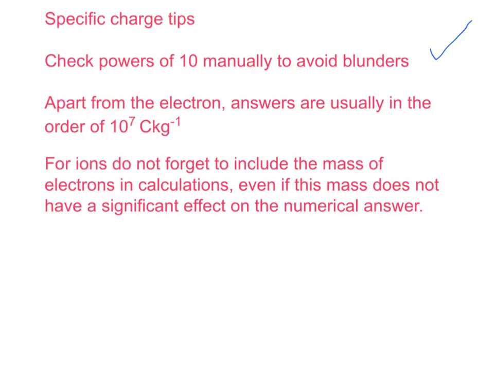Most of your answers will usually be in the order of 10 to the 7 coulombs per kilogram. The reason for that is you're usually dividing a multiple of 10 to the minus 19, which is the charge, by a mass of something times 10 to the minus 27, because protons and neutrons have a mass of times 10 to the minus 27 kilograms. So usually, your answer should be around 10 to the 7, so if it isn't, look carefully, check it.